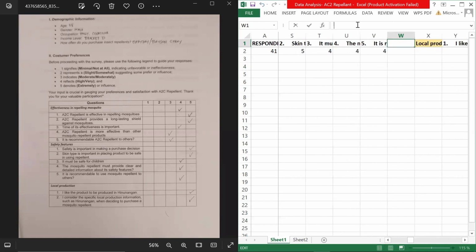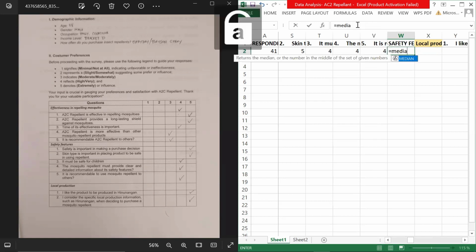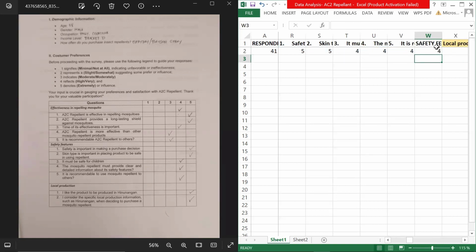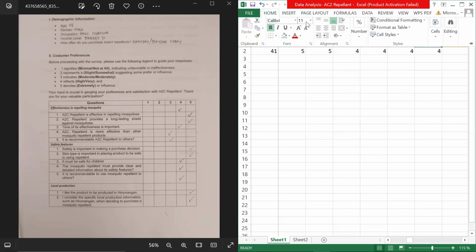Same thing: encode safety features, and then you get the median. Close parentheses and press enter, and you will have the median.